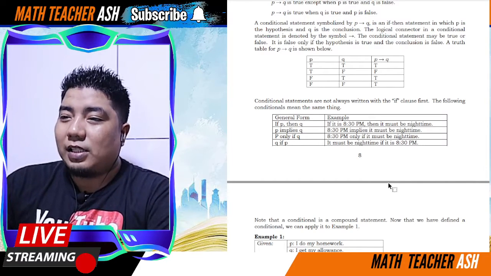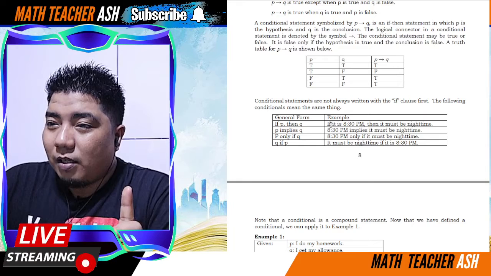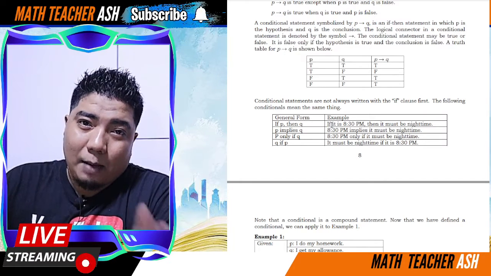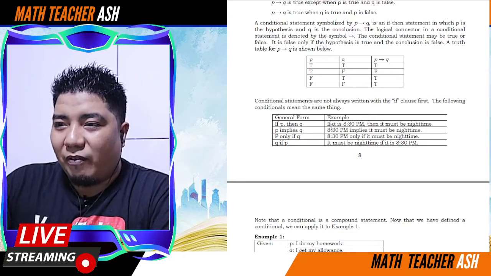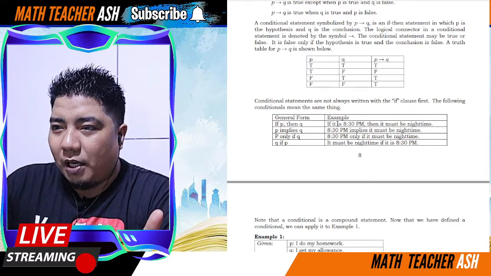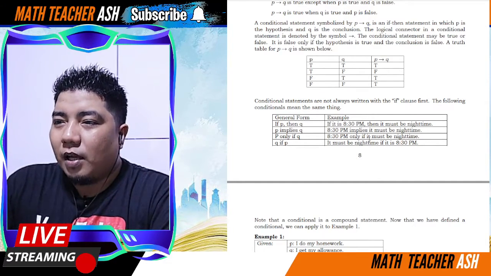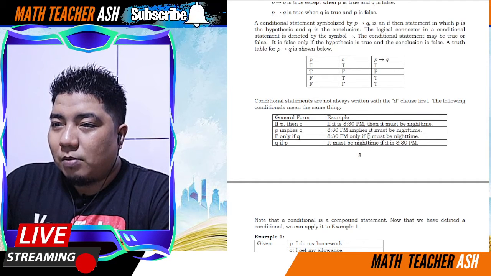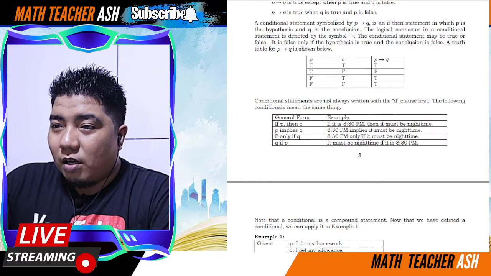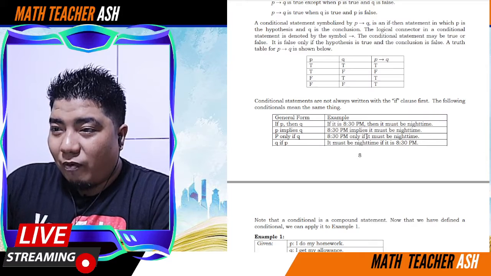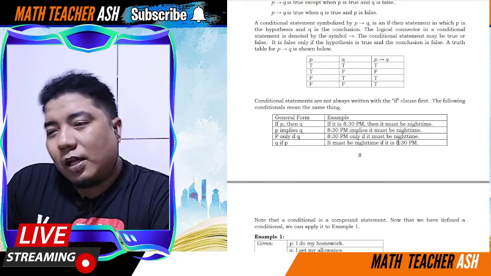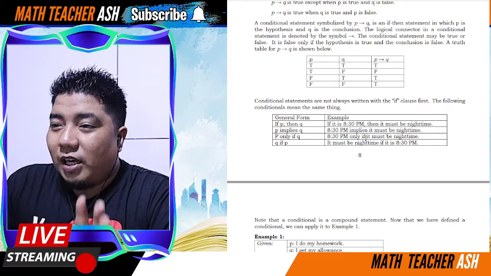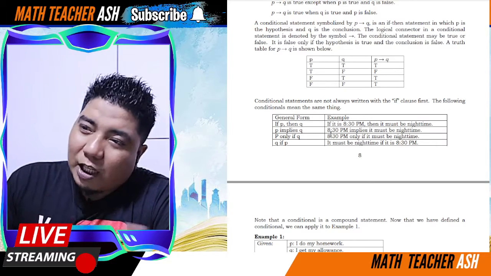Okay? So just remember, the if or the hypothesis always or mostly starts with the word if. So if P, or if it is 8:30. 8:30 p.m. only if, yan, it must be nighttime. So hindi itong if it must be night, no. In 8:30 p.m. only if, the only if pertains to 8:30.